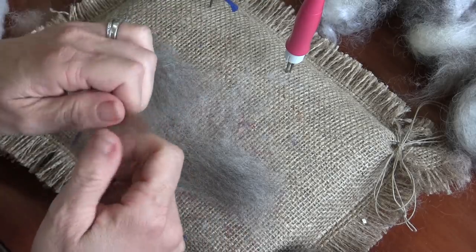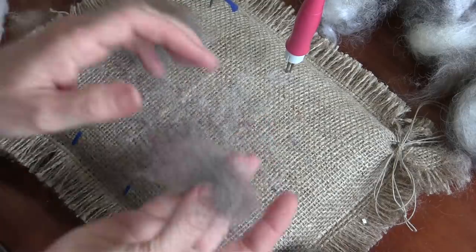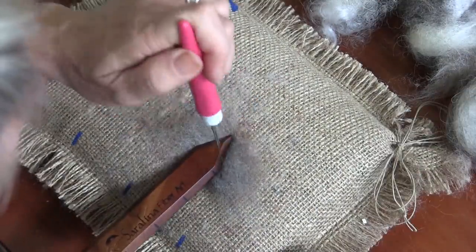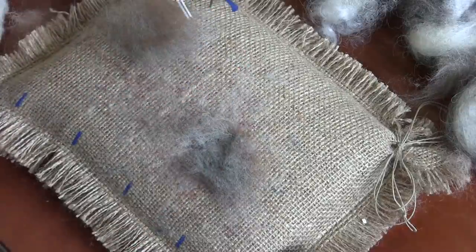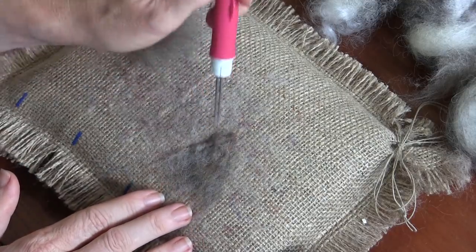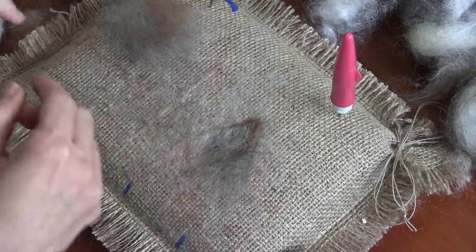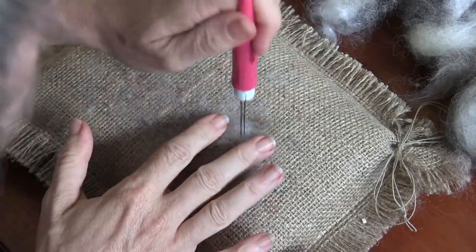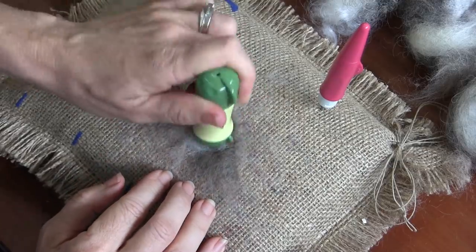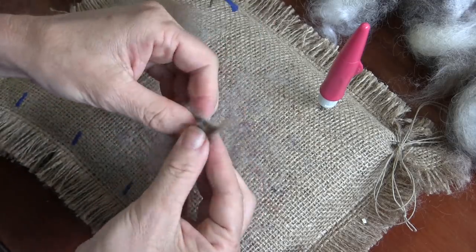It's real small amounts here. Their ears are tiny. I think I had a couple of squirrels that weren't so great because I made their ears too big. So real thin little layers. Then you turn it over and you stab a little triangle. You could use the Zoli tool as a guide. Just don't stab your Zoli tool. But that's about the size. And then just let the sides fold in. This definitely is a good job for the punch tool. You can put a little bit of off-white in there if you want, like this. And then I like to pull and twist this and make it look like a little tuft of hair at the top of their ear.